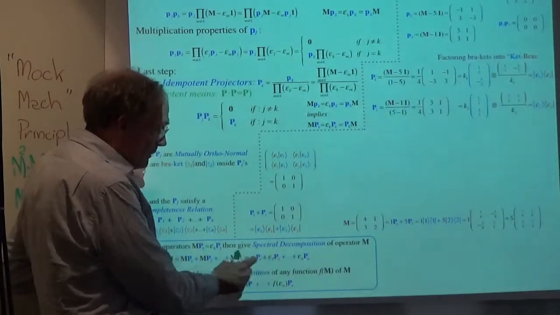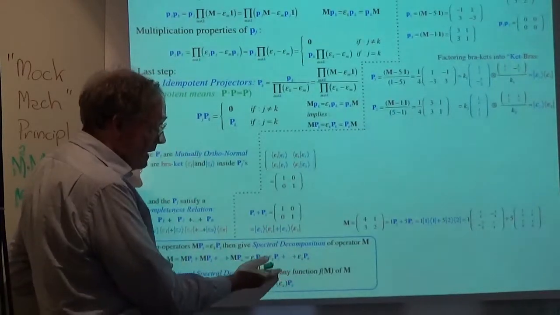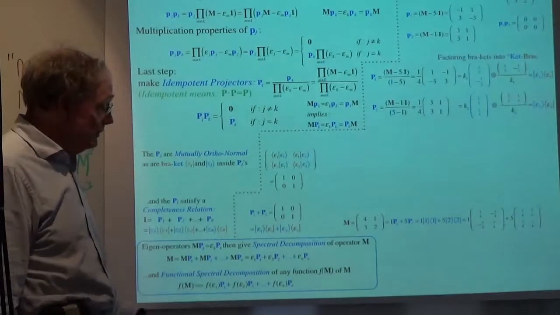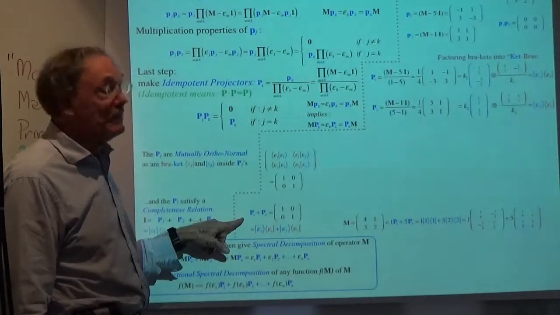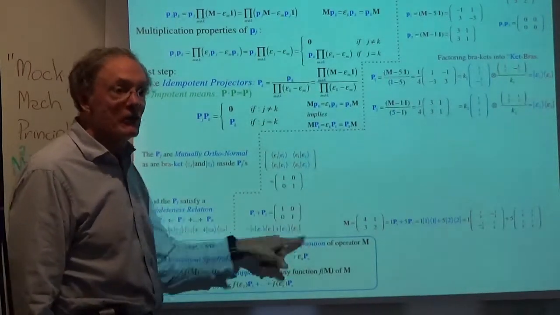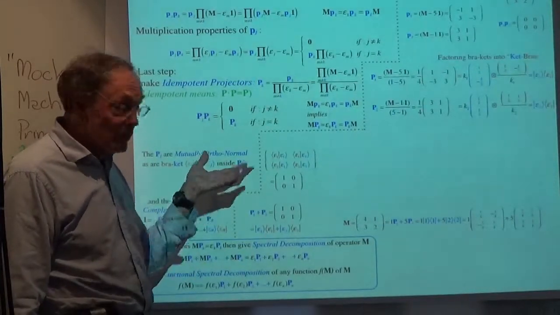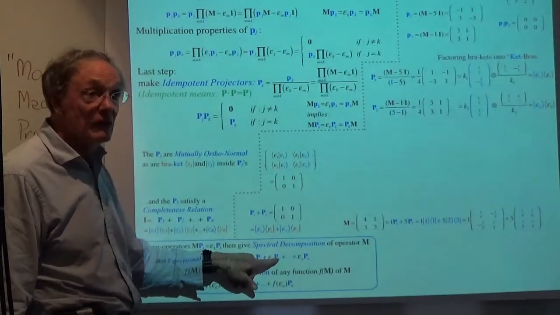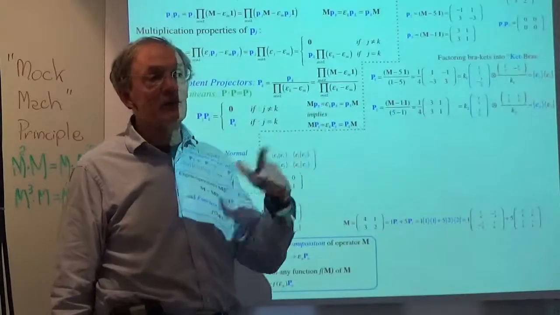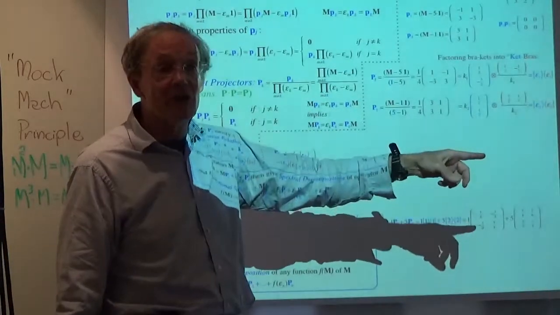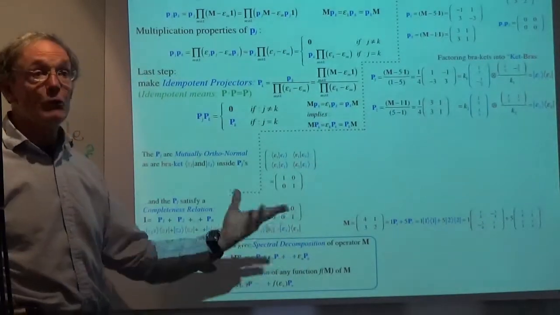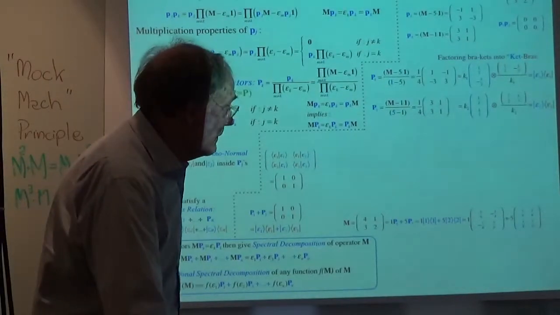Take any function of this thing defined at the eigenvalues — and you're done. Want to take an exponential? Be my guest. Want to invert it? Use 1 over the eigenvalues. If I want M squared: M is a linear combination of P1 and P2, and when I multiply M by itself, P1 squared is P1, P1 times P2 is zero, and so on. So I end up with epsilon-1 squared times P1 plus epsilon-2 squared times P2. Cube, fourth power — same thing. Anything that can be written as a power series can be solved this way. If I want the 50th power, I simply write down the eigenvalues to the 50th power times their projectors.